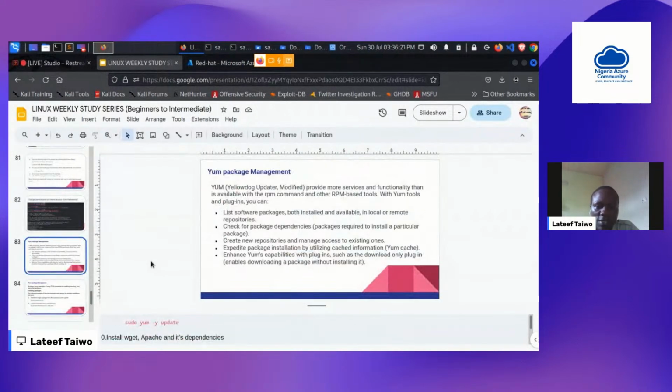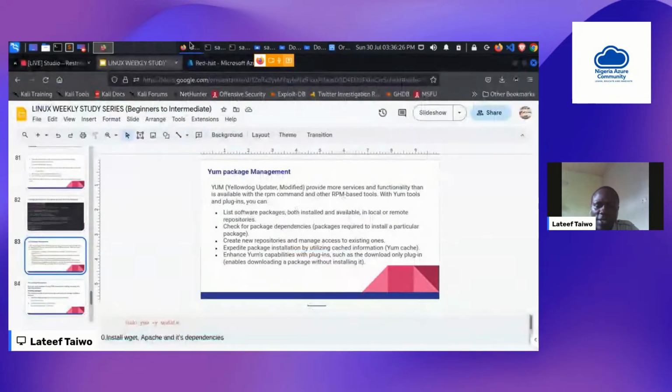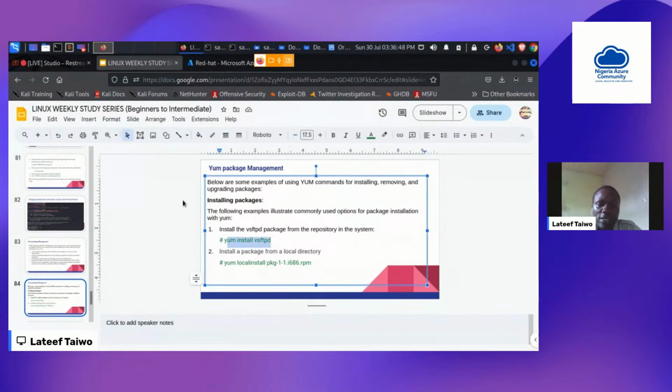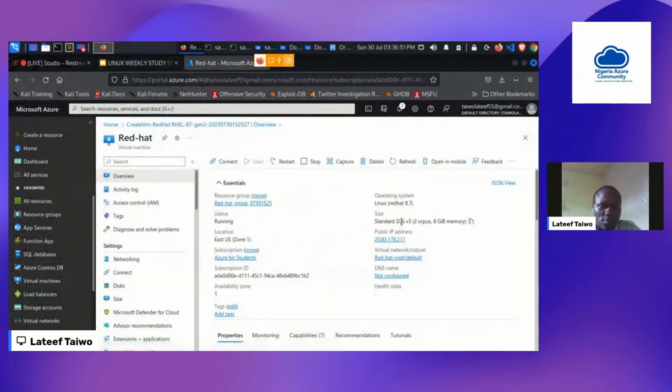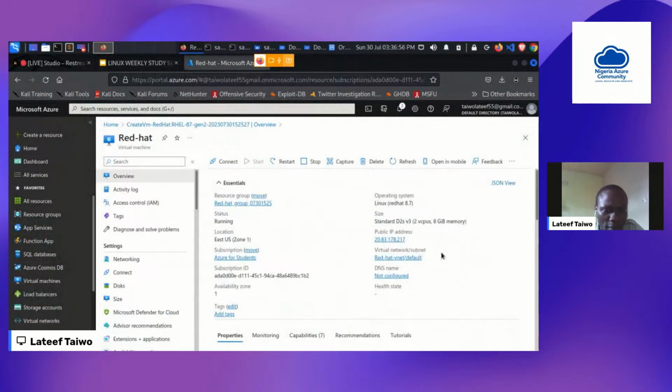Let's quickly talk about the Yum package management tool. Yum is used in Red Hat based Linux distros, just like Red Hat Enterprise Linux, CentOS, Fedora, and the likes. So it is useful for installing packages like I've mentioned. You can install a new package by running this, assuming our Red Hat VM, I didn't mess up with the PEM file.